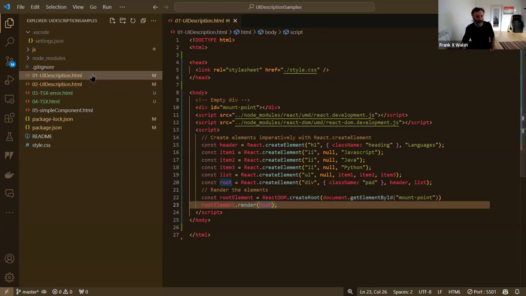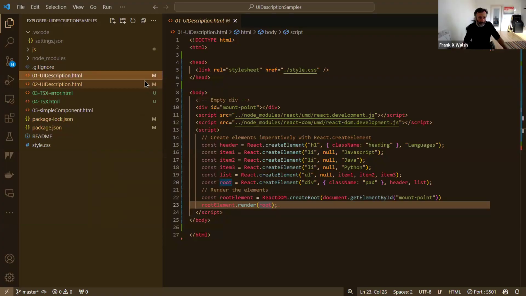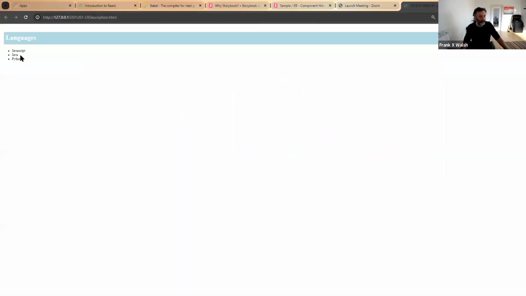So look, let's see how this looks. If I open this with live server, so this is using the live server plugin that you have with VS Code, it allows me just to view web pages quite easily, right? I'll just open it in the browser, and there we have, look, there's our first React user interface, right? I've defined all of that programmatically using the React library, and I've done it in an imperative way, right? It's not the best way, but it works, right?